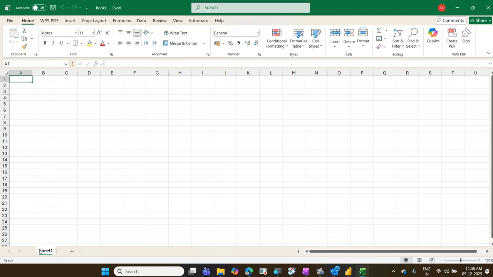For that, you have to clean up the data, then refresh it. It will work automatically. When you are adding the data at the bottom, it will update automatically. Clean it up and refresh it. I will tell you how to clean up. Okay.